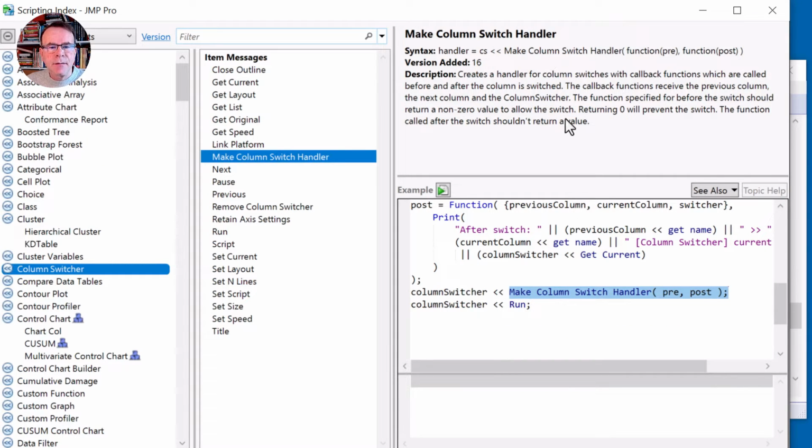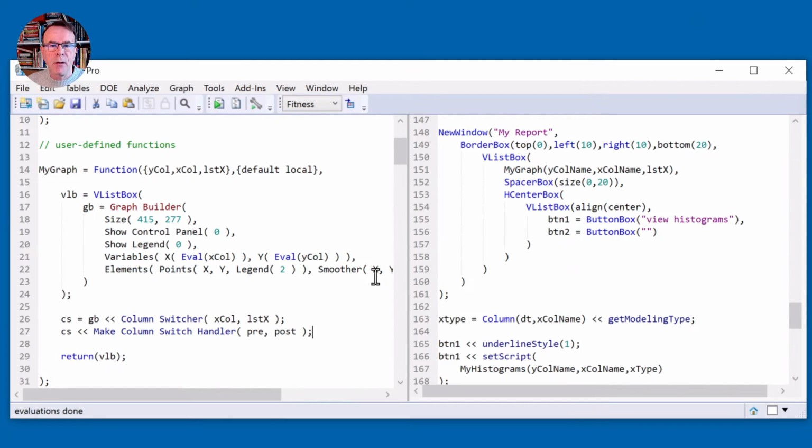So let's just double check this. So create a handler for column switches with a callback function which are called before and after the column is switched. So these are called pre and post in here, but these are names of functions that I can provide myself. So I'm going to call it maybe pre CS handler and post CS handler.